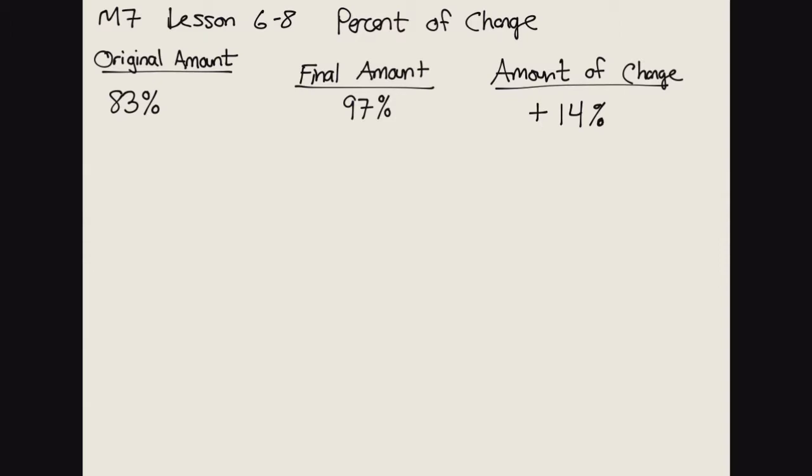So we can use this in other ways. It's not always going to be in percents. Maybe the original amount is that I am making $200 a week, and I go up to $250 a week. Is that a plus or minus? It's a plus. And by how much? It's a plus $50 a week. I'm just building some numbers here. I'll show you how we're going to use it in just a minute, but I think you'll find that it's very easy.